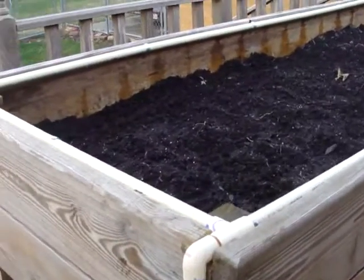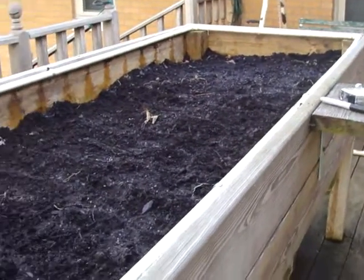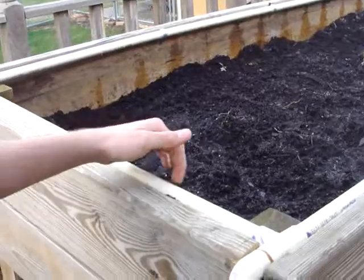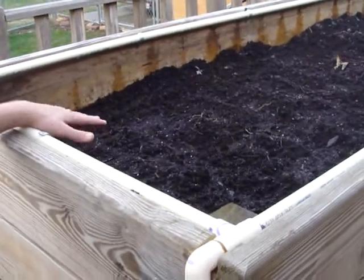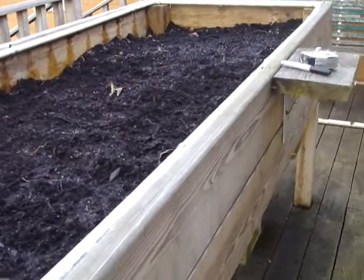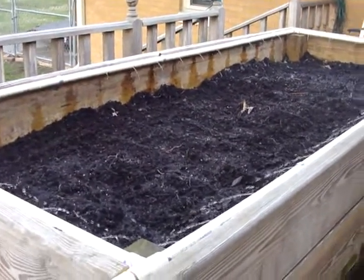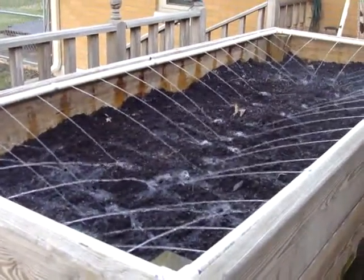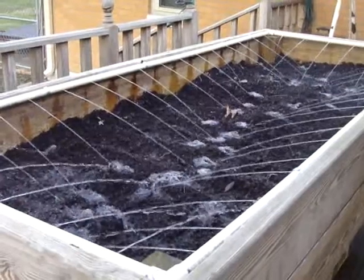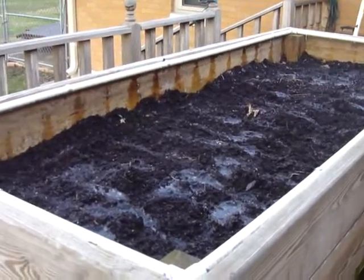I see you have PVC pipe that is clear around the bed there. We laid this around here and drilled holes every 6 inches, kind of tilted down so it hits the dirt. And here's a demonstration of it. You can put it at different settings, so it's lower and higher, and it hits all parts of the dirt equally. Well, it doesn't take long to water your plants that way, does it?